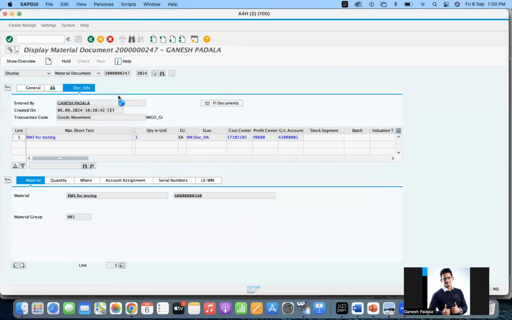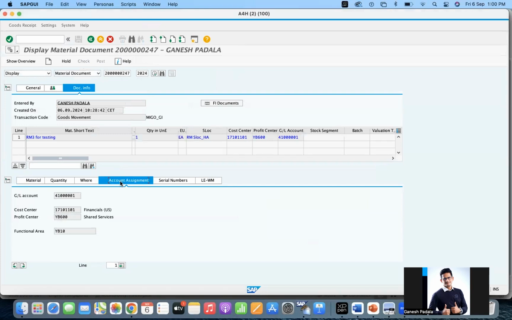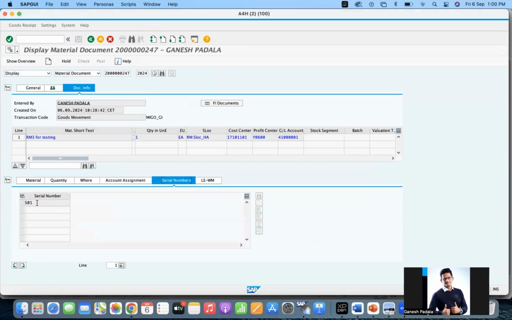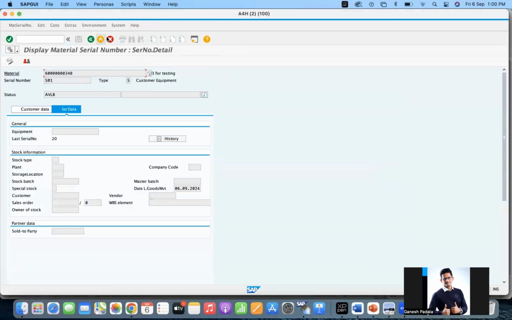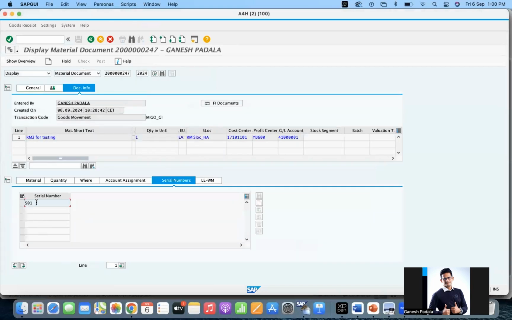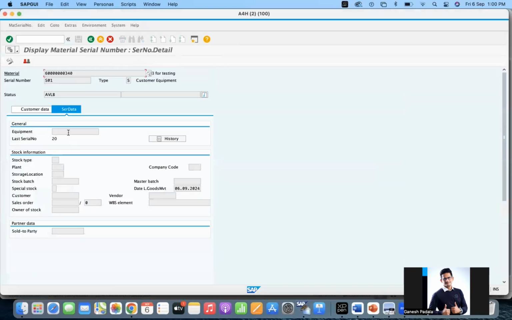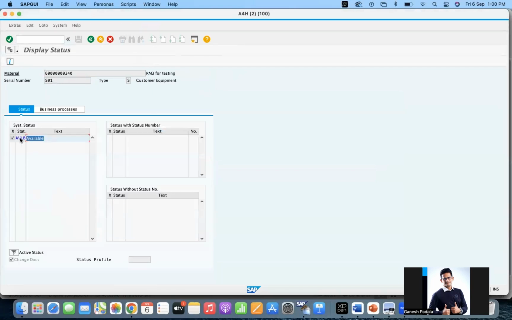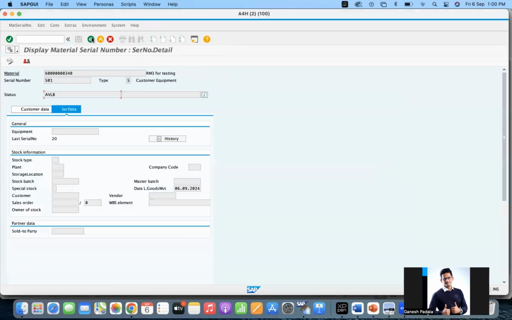In real time, we keep different accounts for different purposes. So now for our understanding, we just used whatever GL account available. See, this S01 is no more now. And now you double click from here itself, you can go to IQ03 and S01. See, the status has changed to AVLB. So status changed to available. It's out of system. Whenever you do the goods issue, it will show you AVLB, and stock type, plant, location, everything has become blank. Now click on history.